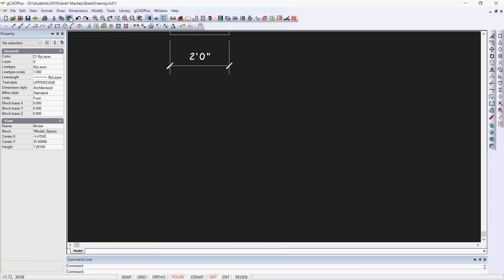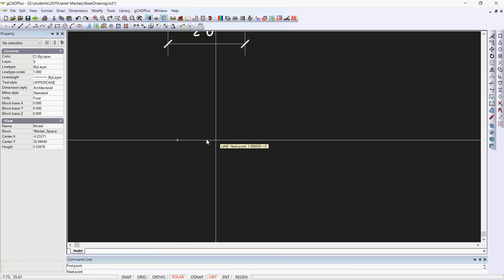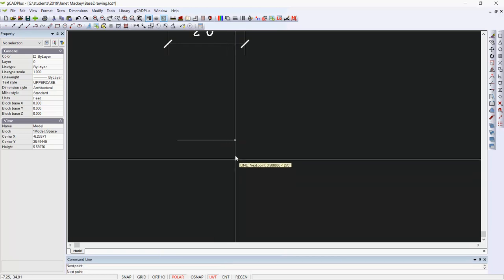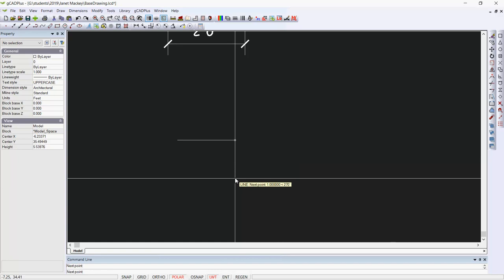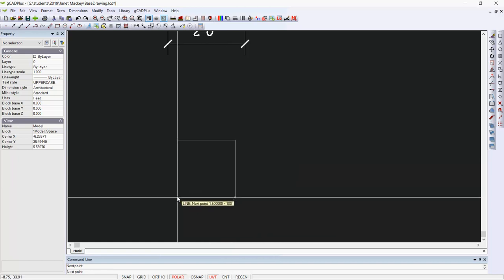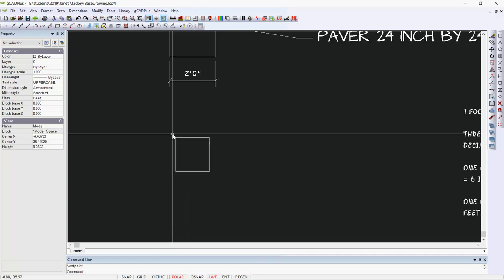So now if I pick draw and line, let me zoom in a little, as I move across the cursor is jumping just like it did before, so I can very easily draw 0.5, 1, 1.5, cross here, 1.5, and back up again. So it's very easy to draw in that way.